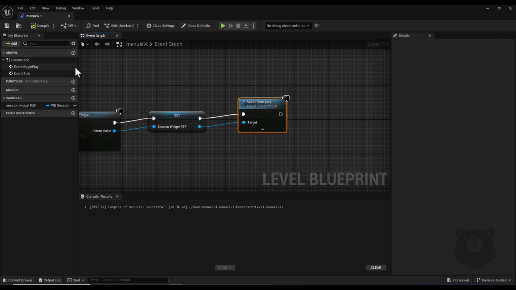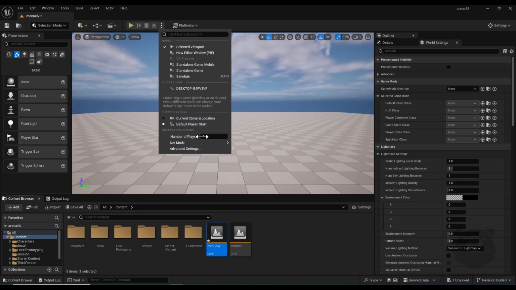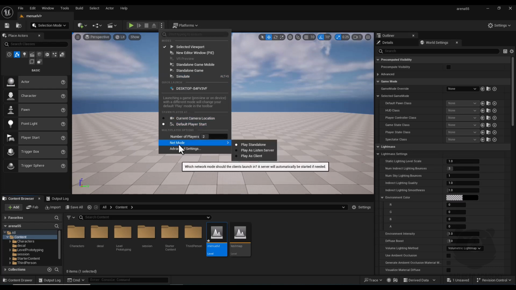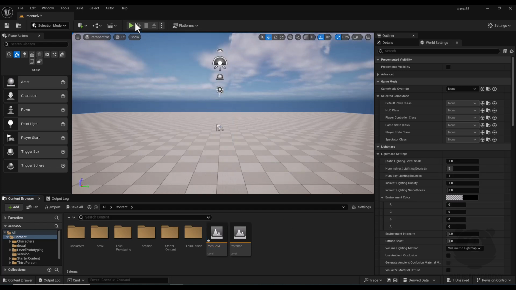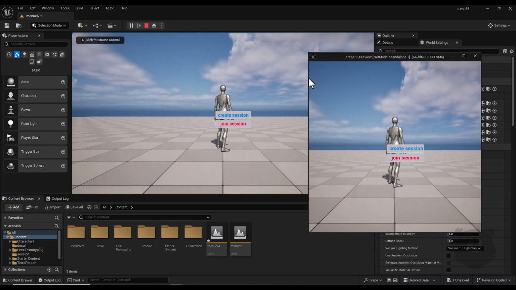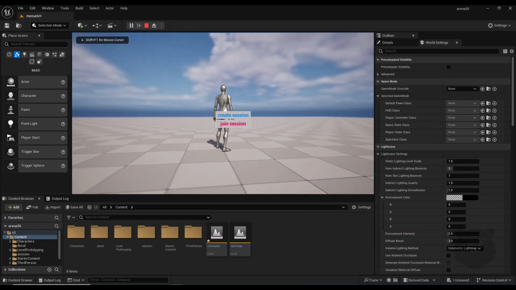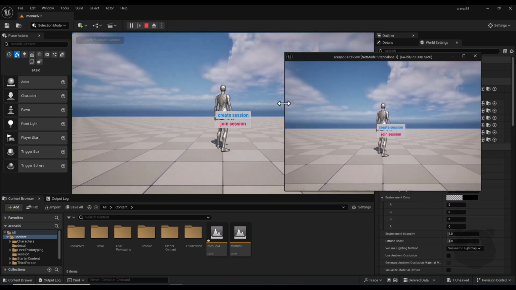Okay, now I compile and close this level blueprint, and here from this section I increase number of players to 2, and I also make sure that net mode is on play standalone. Okay, now I run the game, and for example here I want to create a session by this player, and after that I want to join session with this player.